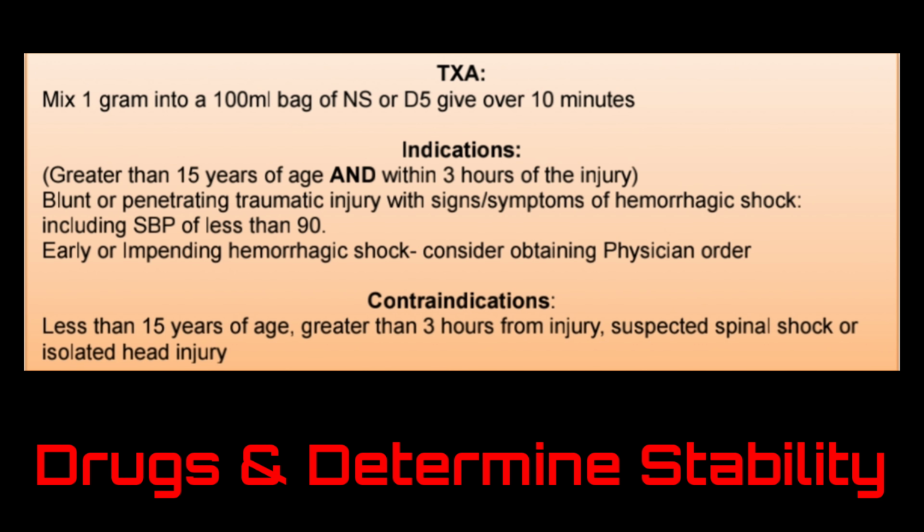Remember that we have really three primary categories of things we need per our protocol. The first thing is they have to have sustained some kind of blunt or penetrating trauma to induce the massive hemorrhage needing control. B, they're exhibiting signs and symptoms of hemorrhagic shock, and you have a blood pressure that's under 90 systolic with that. And then the final category is they have to fit the criteria of being less than 15 years old, and the injury has to be less than 3 hours old.